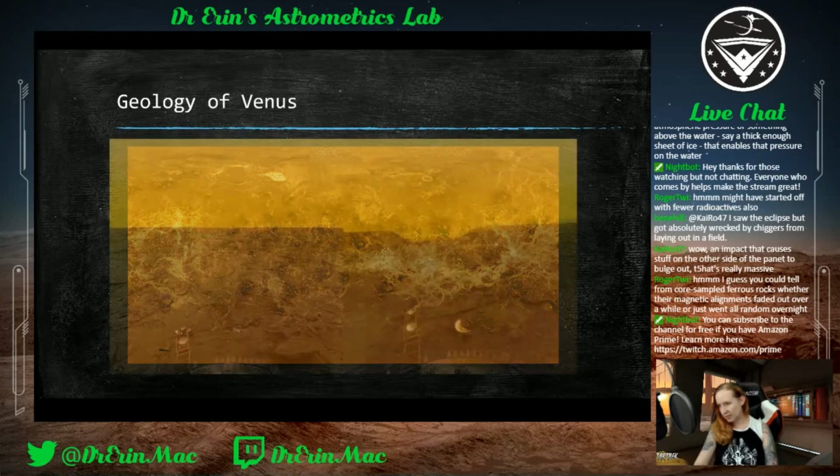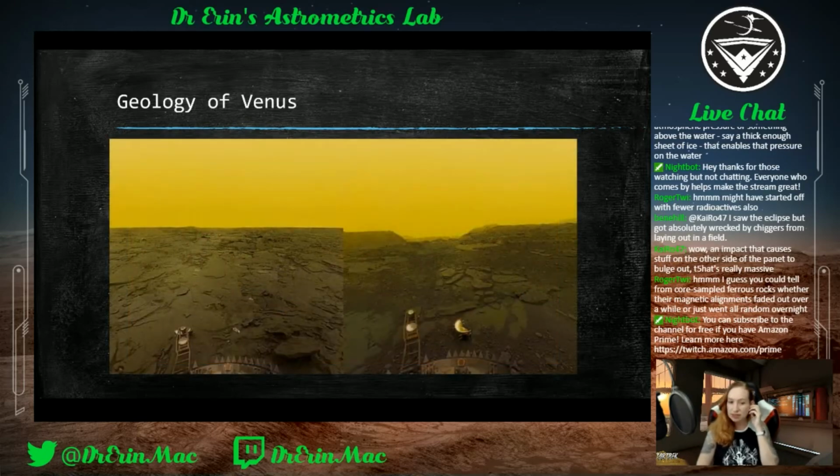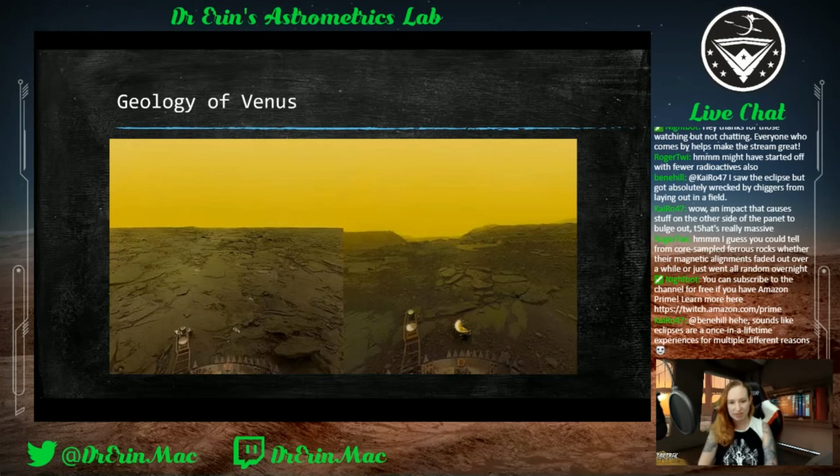All right, with Venus, looking at the surface of Venus, these are the Venera landers that actually made it through the atmosphere. The atmosphere of Venus is a unique beast. So, these are pictures of the surface of Venus. High volcanic activity. I feel like there was something else I was going to say about Venus that I don't remember off the top of my head. Huge amount of volcanic activity, large amounts of outgassing. Our favorite word. And yeah, I think that was a major thing.